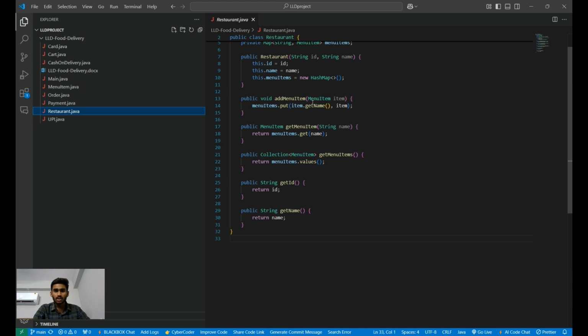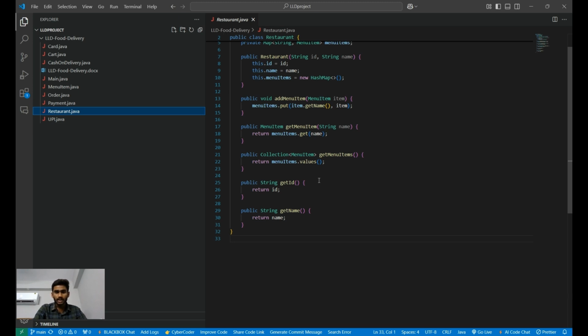It helps us to update the menu of the restaurant based on the name of the item. Then get menu items is used to retrieve all the menu items present in that restaurant. It is retrieved based on the name of the item.